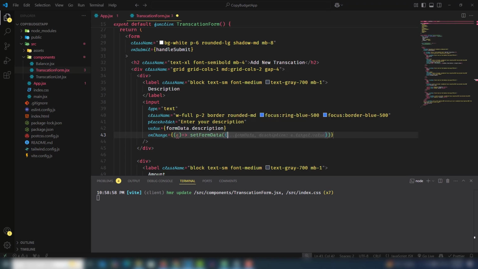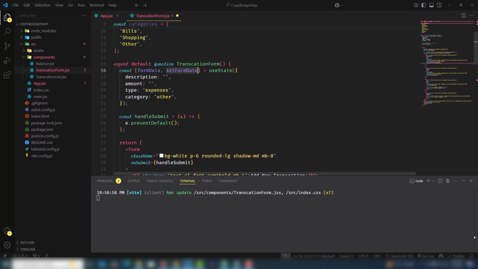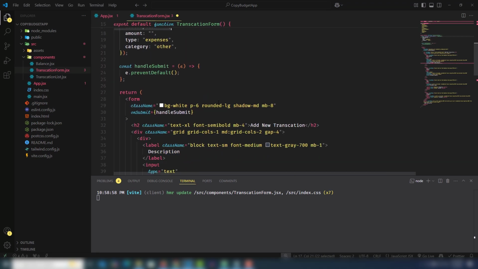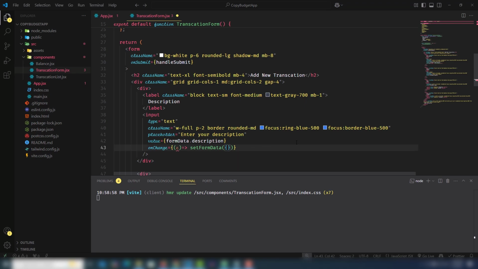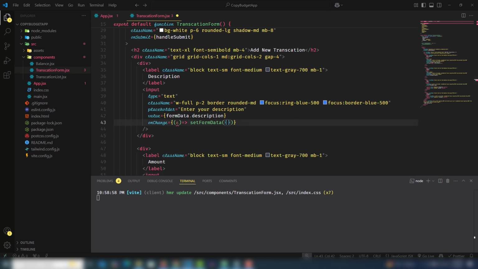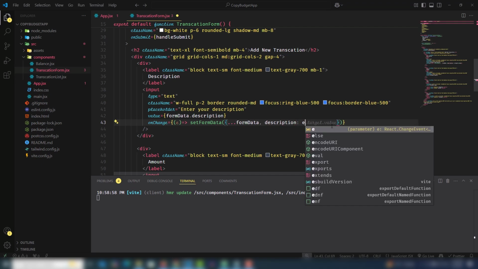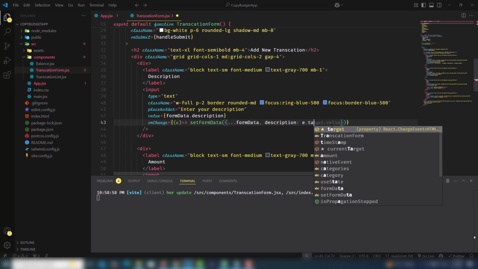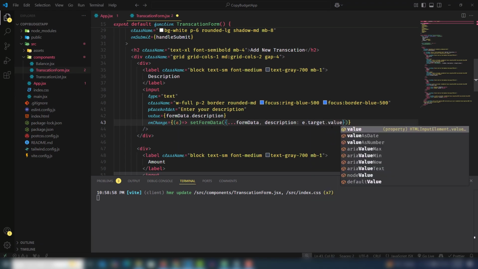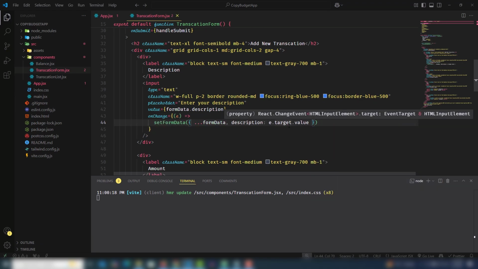Remember, right now this is the object. Inside the object there are keys and values. So you need to use a simple thing. Make a copy of the form data, then this will be the description key, and I need to get the value from the input field. So I need to use e.target.value. When the user enters something inside the description field, the value will be stored inside the description key.